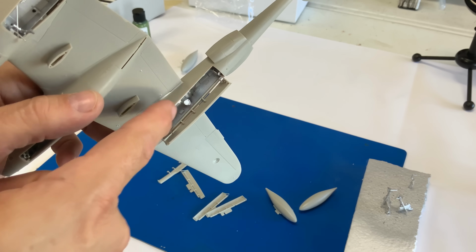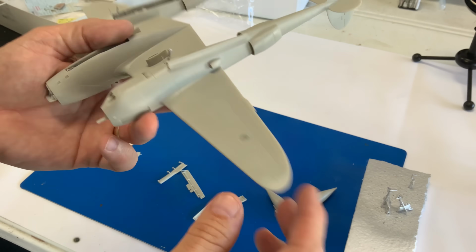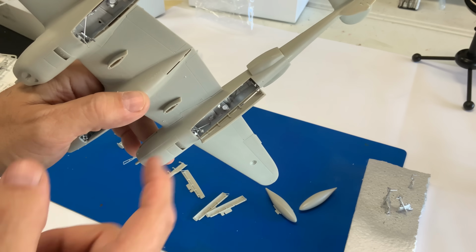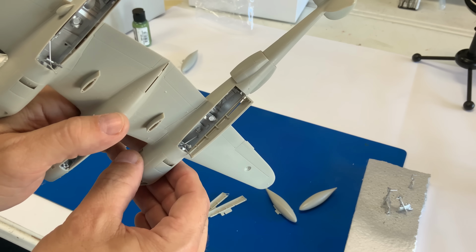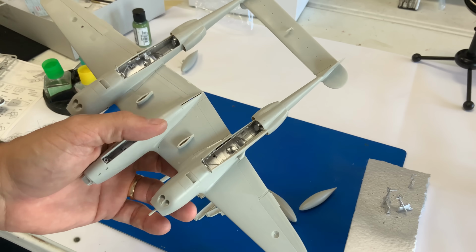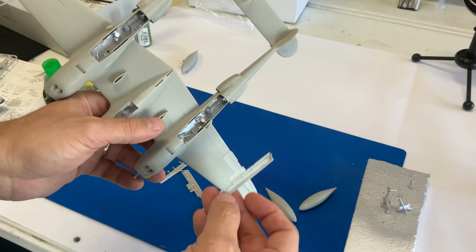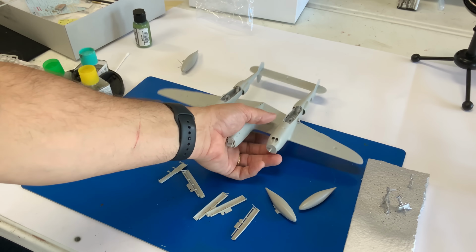The little gear door just slides right in, covers up all the opening. And you've got a perfect way of putting on the gear doors, and that's just incredible. I think the way they've done that, very happy with that. So before we do this though, we're going to go ahead and paint the insides the silver color that it calls out.